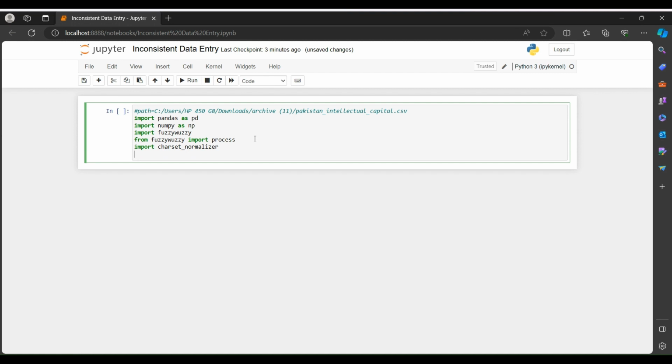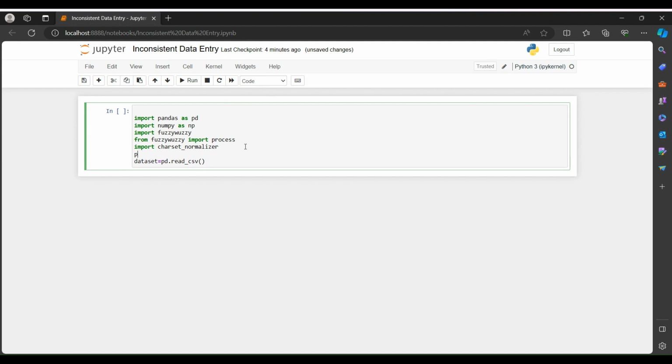Okay. Now let's read in all our data. So I think datasets is equal to pd dot read csv, and we need to put the path here. Just copy this. It's here. Okay.